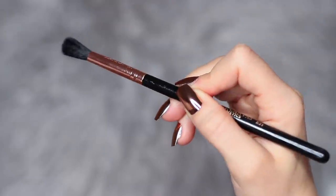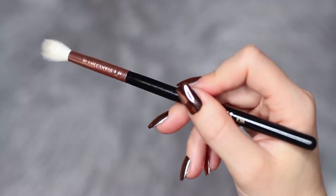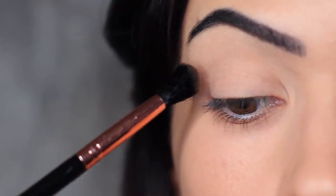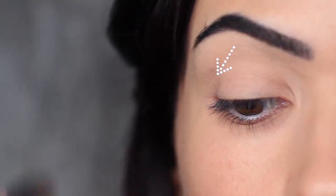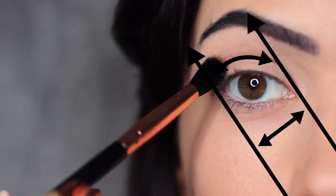You're also going to need a blending brush — we're actually going to be using two, one for applying and one for blending. We're going to start off with the applying one, take a little bit of eyeshadow and start to work this from the outer edge of the eye, blending in. Instead of starting directly on the outer edge, I like to come in a little bit. This will just help with the blending process to make sure we're not blending our eyeshadows out too far. We want to keep our application in between these two lines.